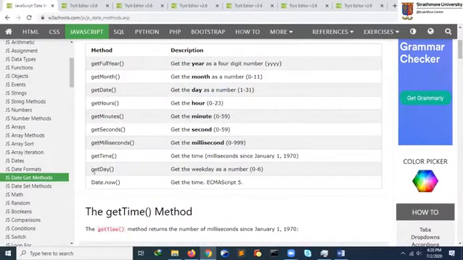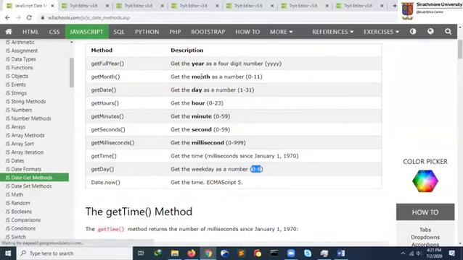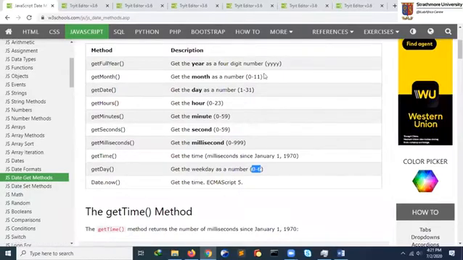Then this other one is called getDay, which gets the weekday as a number between 0 and 6. You could also get the month, and this one gets the month as a number between 0 and 11.